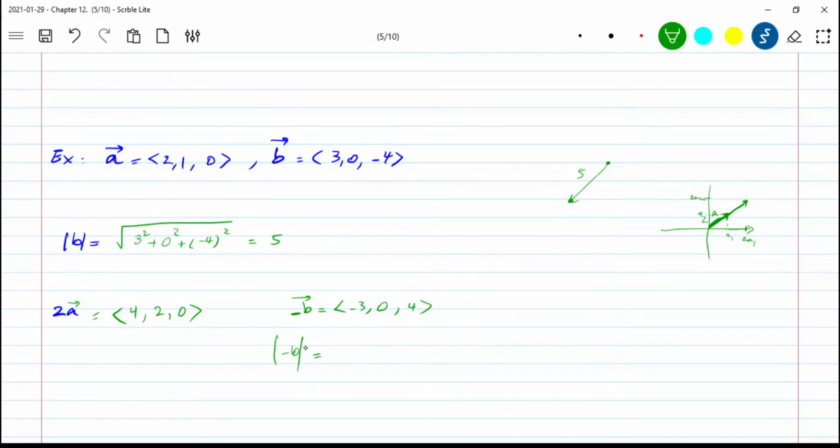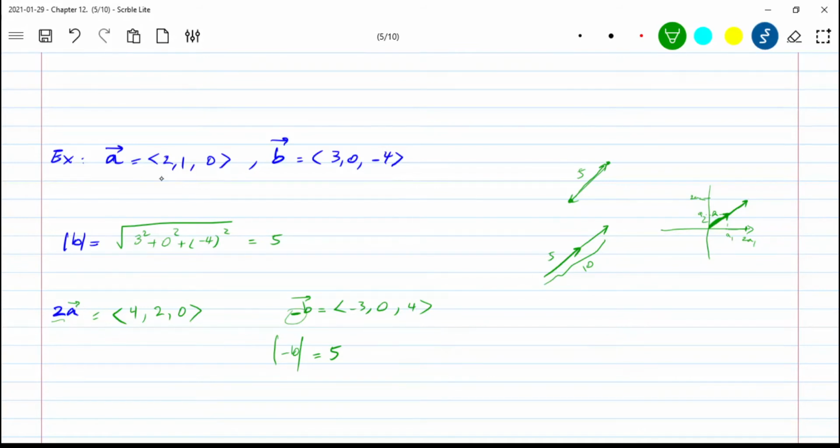If they ask you what is the length of the negative b, without calculation, you should be able to answer this, because multiplying by a negative doesn't change anything about the length, it just changes the direction. So what is the length? It's still supposed to be 5. But if you multiply by a constant like 2, you rescale the vector. So if the vector has length, for example, 5, and you multiply by 2, the new length would be 10.